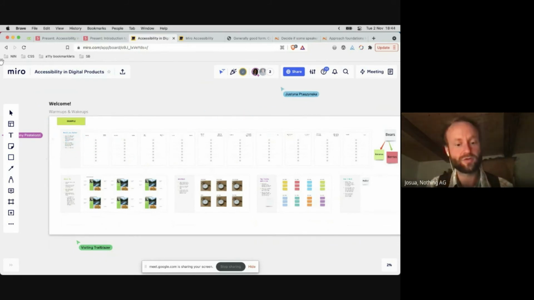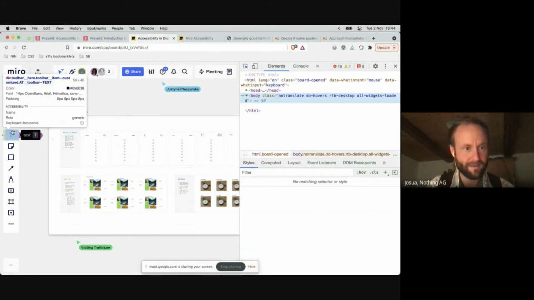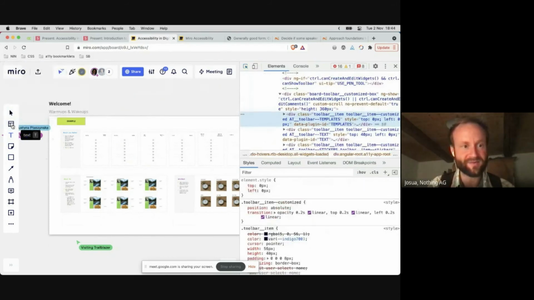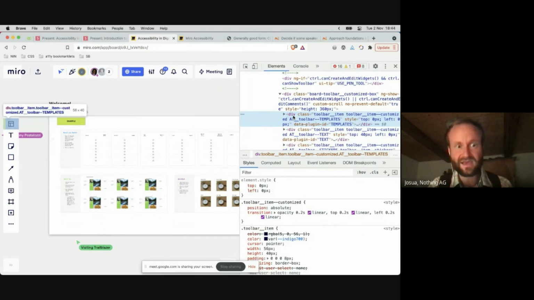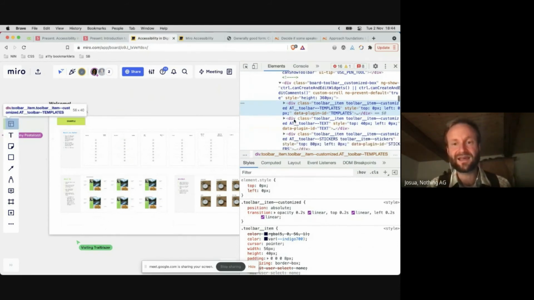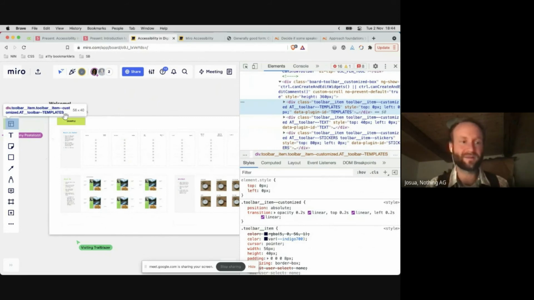And what I do usually then is to inspect the code or the elements on the website and inspect whether the interactive elements actually are implemented as interactive elements, right? So as you can see here, the whole toolbar on the left, it's not buttons. Although it looks like buttons, it behaves like buttons using a pointer, it's not implemented as buttons.